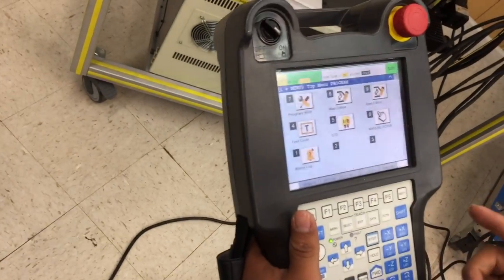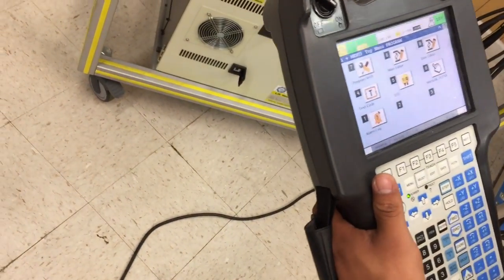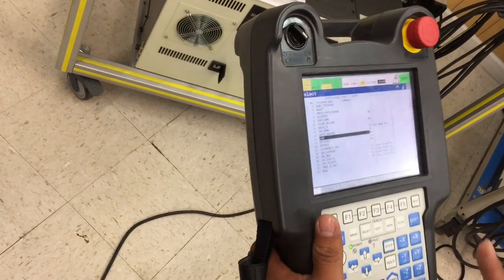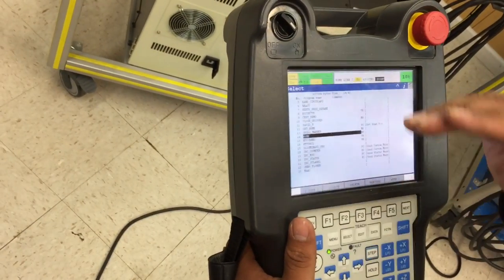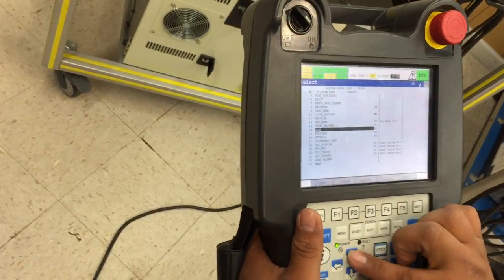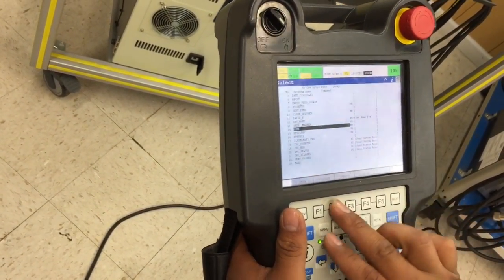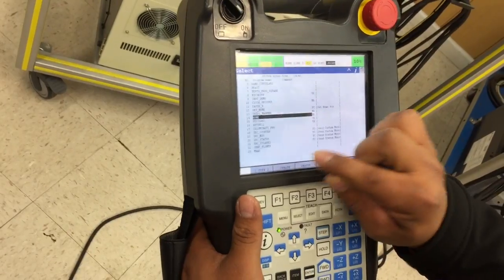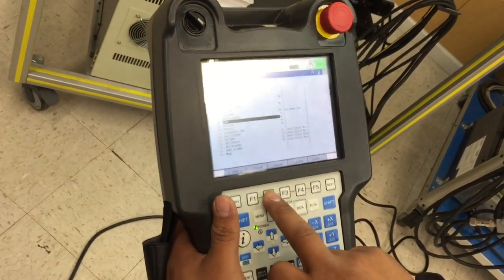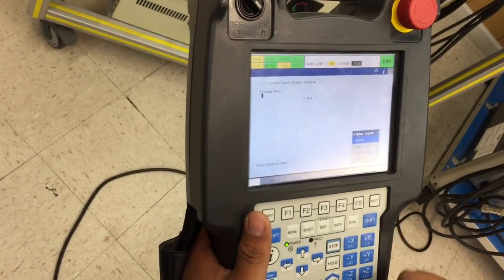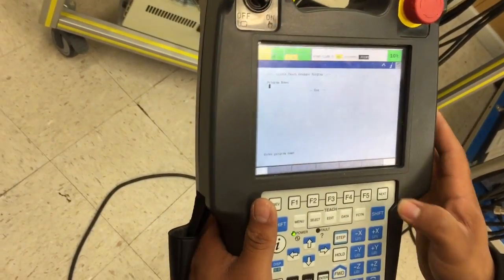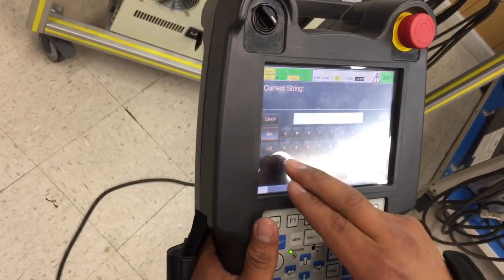So one of the first things, if you want to start making a program, is to go to this side where it says teach. On teach, you will hit select. Once you're in select mode, you will see the different programs that you can put into your teach pendant. Many of these already have names, so we're going to make a new one. This is actually a touchable pendant, so you can press on the screen, but I prefer using the smart keys. So I'm going to press F2. And instead of doing this the complicated way, you can go to the options and go to keyboard. Once it pulls up the keyboard, you can put in the name of the program more easily.